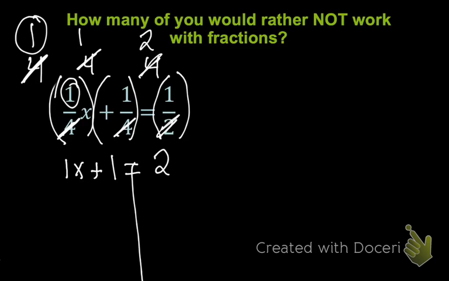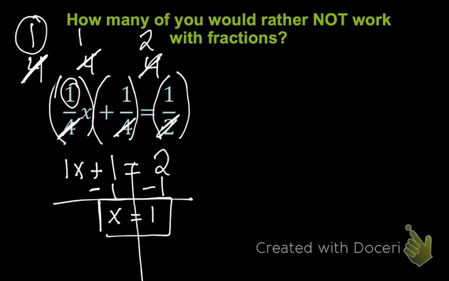Line down the equal sign. Get rid of subtraction or adding first by subtracting. So I'm going to subtract 1 from both sides. And I'm going to get 1x, which is the same as just writing x. So x equals 1. And if you remember from the last problem, that's exactly what I got. But look how much less messy it looks. And I didn't really have to deal with fractions.